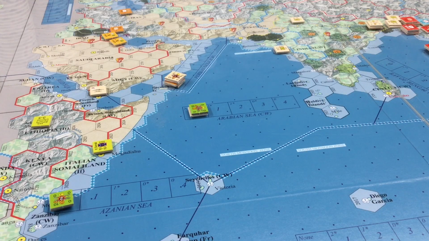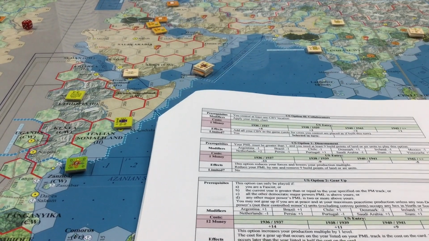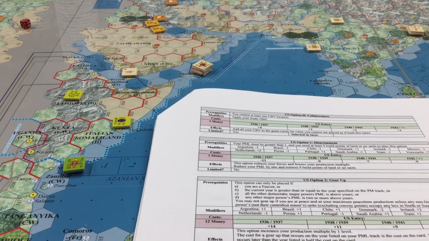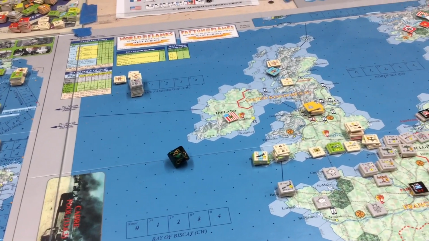The U.S., strangely enough, can do that this year. They're going to gear up. The current year is greater than or equal to the year specified on the PM track, so the U.S. can gear up. It costs them 12 money. There's no U.S. entry. I will put the markers out here, and I will come back with the U.S. activating a miner.